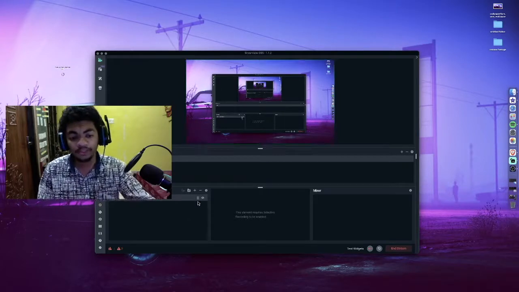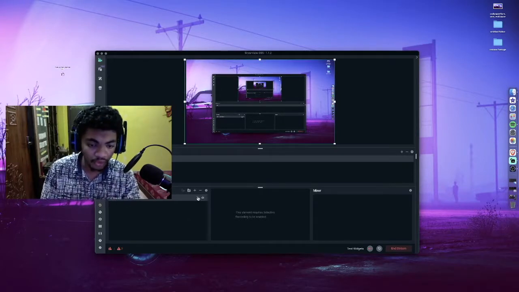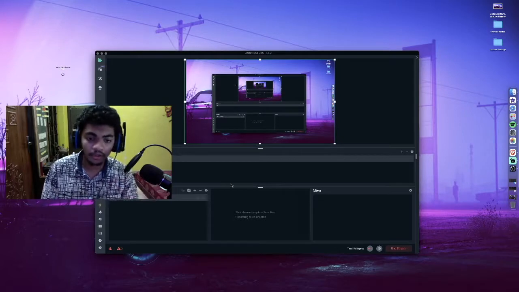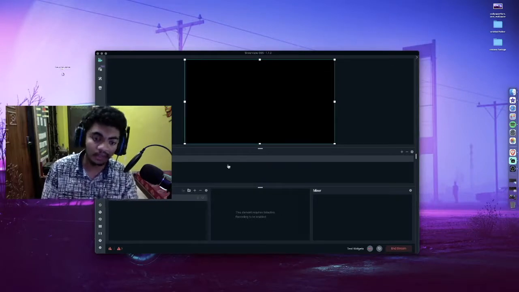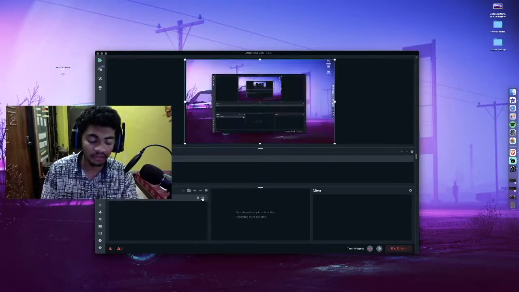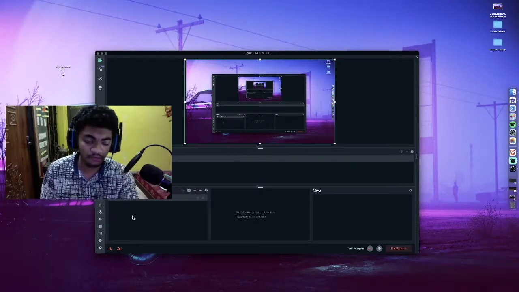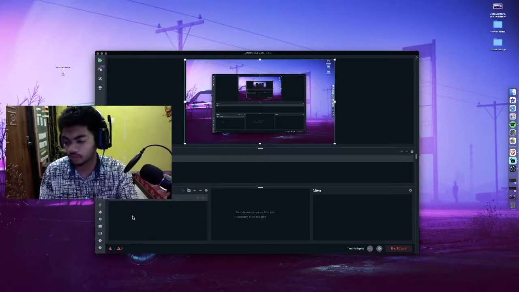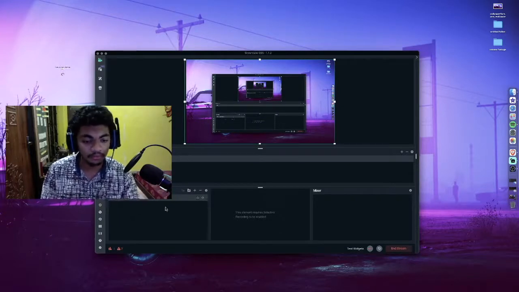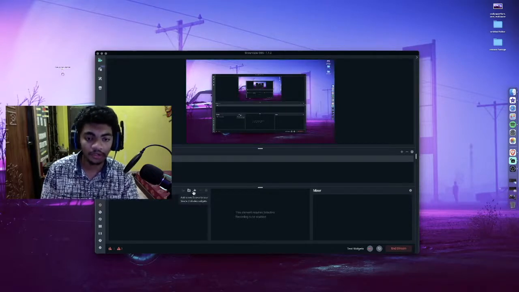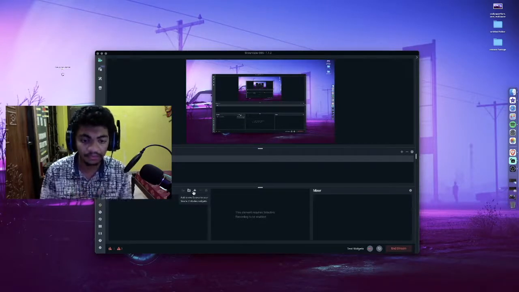So let me tell you about the lock right now. If you unlock it, you can do all the customs, and you can also do filters and other stuff. And if you close this eye, the display will be blocked, so you can use that also. And preferably lock it, because when you're doing your other stuff regarding your audio stuff and you don't want to mess with the display capture, best to lock it so that everything is locked and nothing changes on your display. So first, display capture is done.